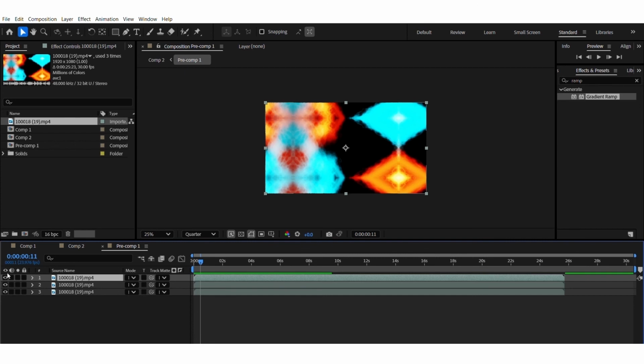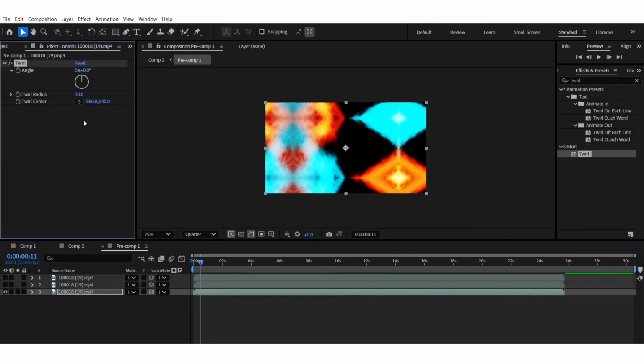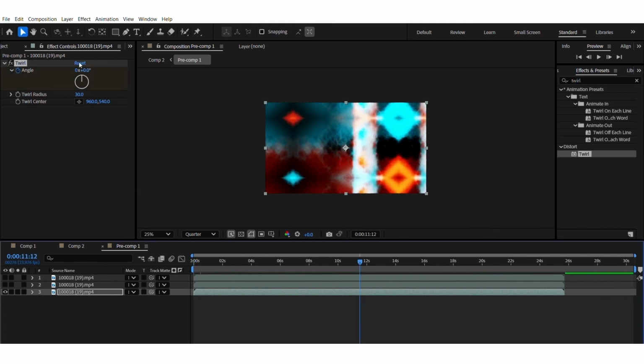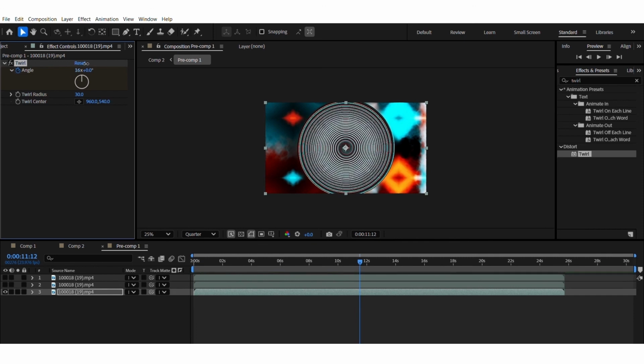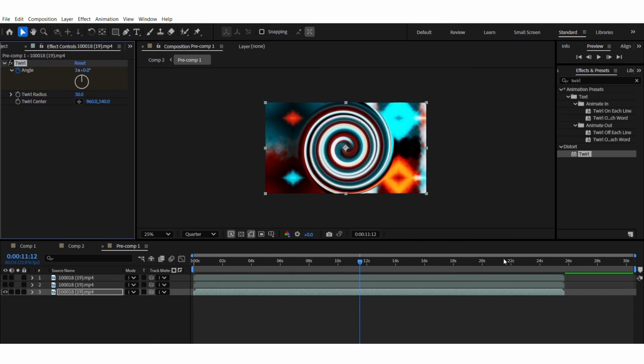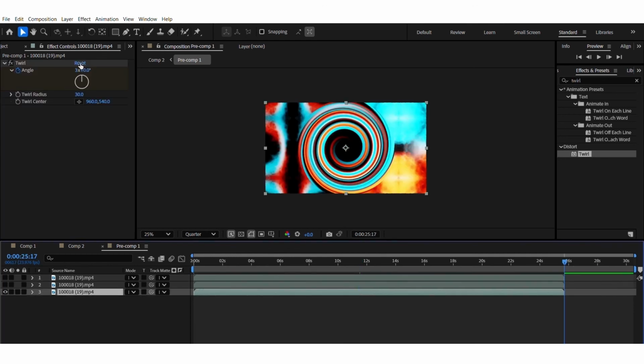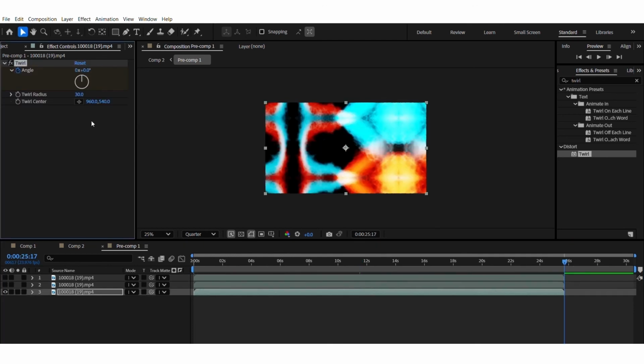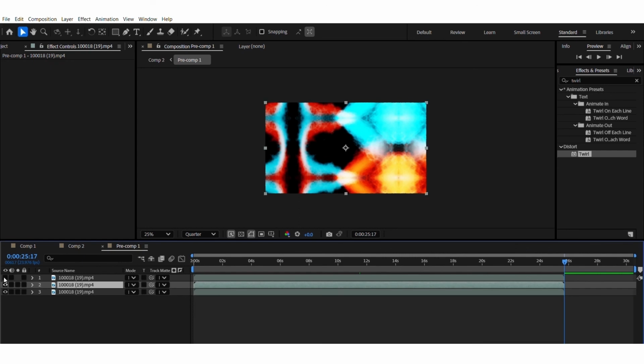And now we can add the same effects. Angle, in the beginning it would be 0. Somewhere in the middle, maybe 3. And at the end, 0 again. And on this layer, apply twirl to it again.